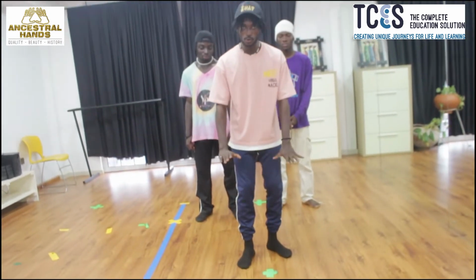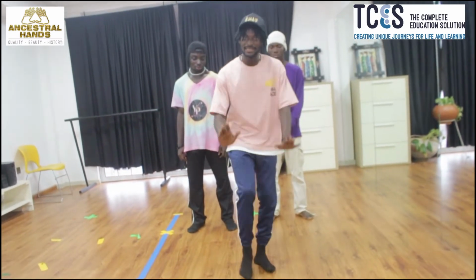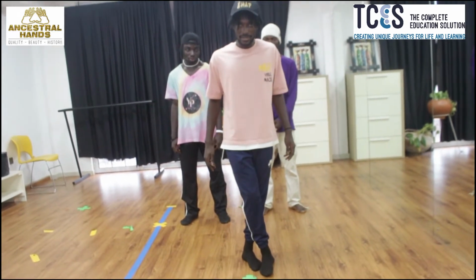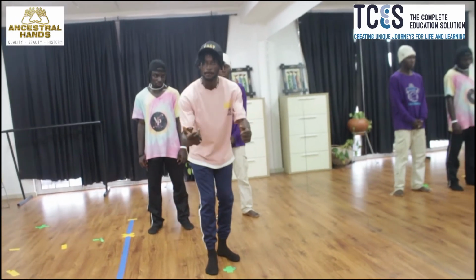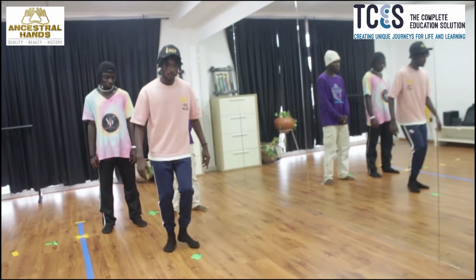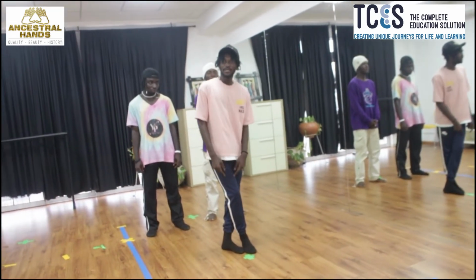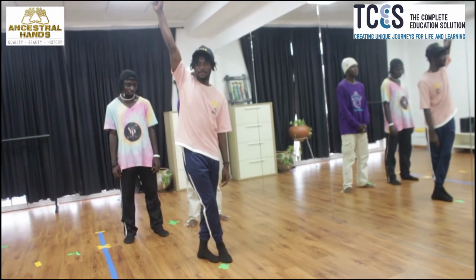Now, your right leg is going to cross the left leg. Just look at it, it's so simple. Your right leg is going to cross this left leg with a jump. So it goes this way. One. Get me? So just watch the move. One. Then after the jump, you're going to stretch your right hand upwards, you get me?